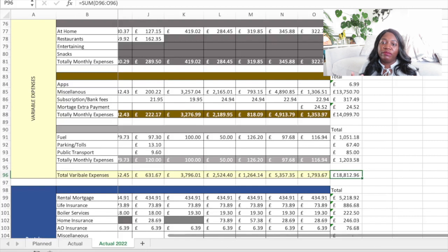For the month of January 2023, I am trying going back to assigning an amount each week. So in 2020, 2021, and part of 2022, I assigned between 20 to 25 pounds a week for food. If I didn't spend that money, I sent it towards my savings. Now I know that things have gone up a lot, so I know that 25 pounds is not going to get me far, so we decided on 50 pounds. So every week it's 50 pounds, which then obviously is 200 pounds a month on food. So hopefully I will stick to a 200 pound budget every single month.